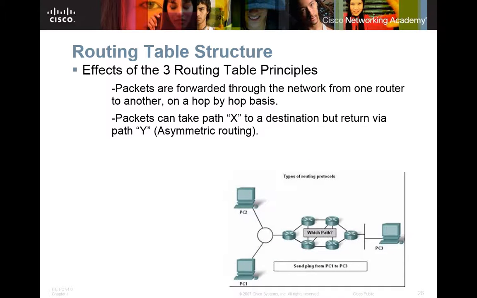All right? So here's an example. You have PC1, PC2. We're trying to send a message to PC3. Or PC1 is going to send a ping to PC3. It comes out to this first router. Which path is it going to take? It could take this one or this one. Right? Well, let's say it comes to here. Now, is it going to take this one and come down? Is it going to take this one and come down? Is it going to take this one and go over? Is it going to take this one and go back up and down and over? You don't know. Right? Or you can use all the lines. Discrete math, right?